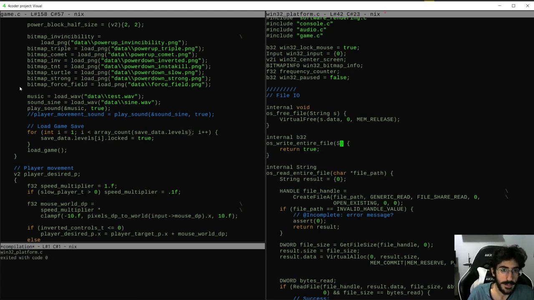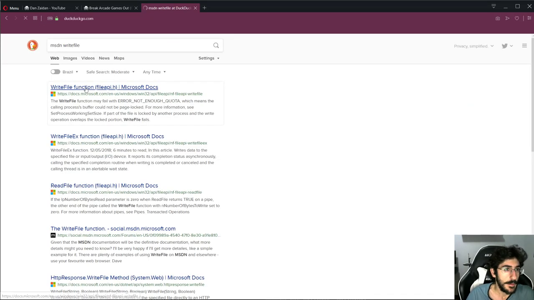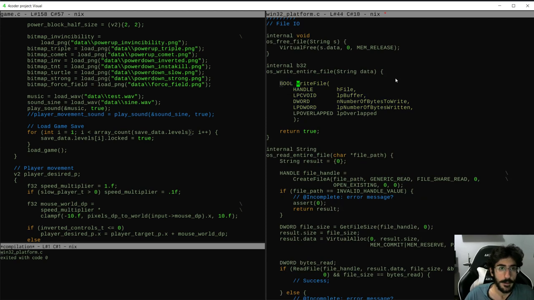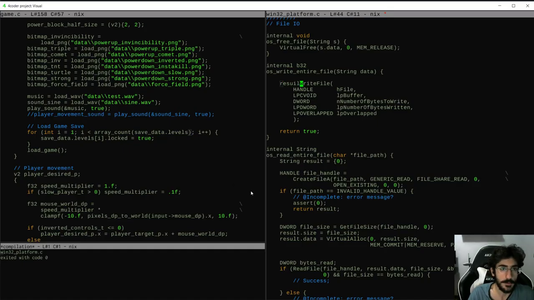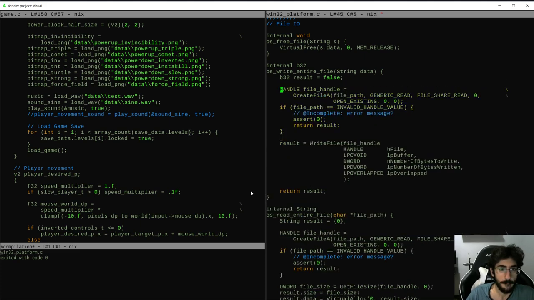Okay, now we're gonna take a string, which is a pointer, and a size. And it's the same thing that we did. Instead of calling read file, we want to call write file. And we need a handle and things like that. So this is the call we want to make. Write file returns if it succeeds. Okay, so result equals this guy. Result false. Okay, so we need a file handle, so we're gonna do pretty much the same thing. But instead of generic read, we're gonna do a generic write, and a file path.